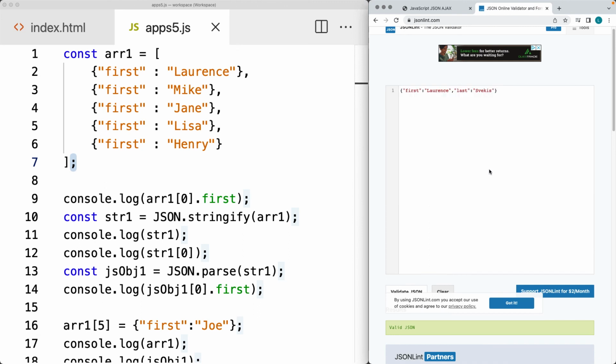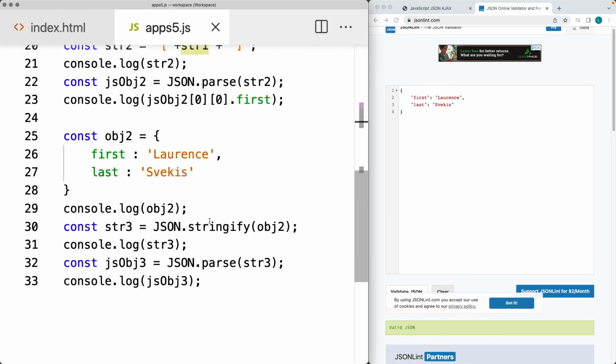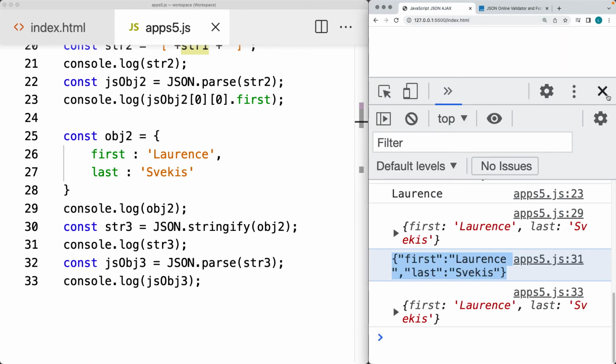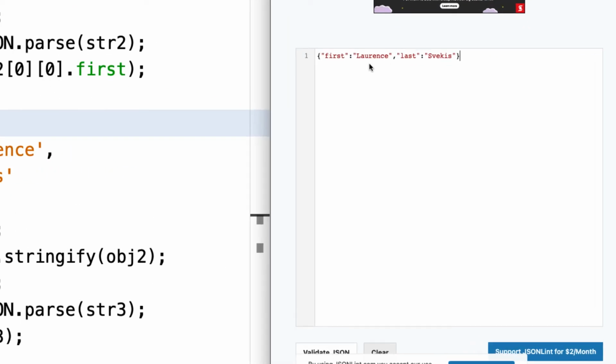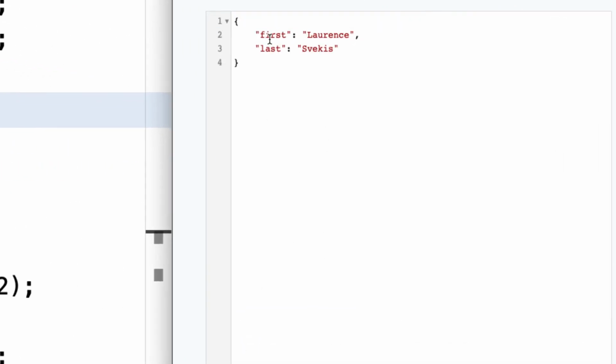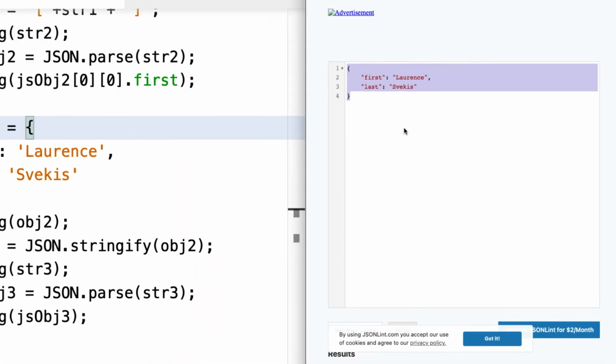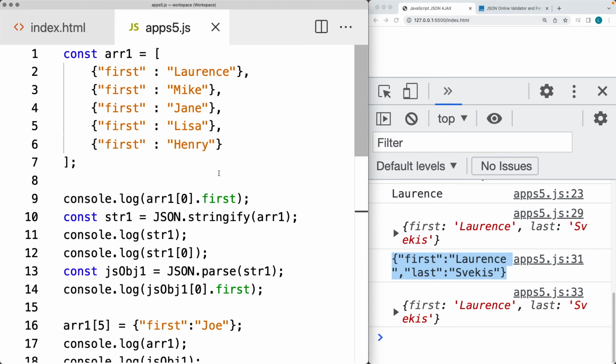And the string version of the one that was a JavaScript object, if we paste that and validate JSON, it's going to restructure it, and it is going to come back as valid JSON. So the JSON Stringify converts the JavaScript object into a string version, but it's going to be a valid JSON string version of it. It also breaks apart the object so that it's a lot easier to read, where it breaks apart the key names and then associates the values there and wraps it with the curly brackets. So if you have a really long JSON object, you can put it into a lint and validate it. As it validates it, it also makes it a lot easier to read.